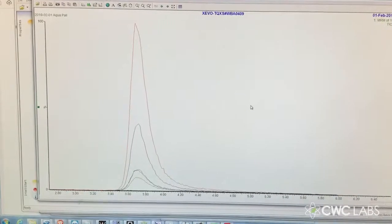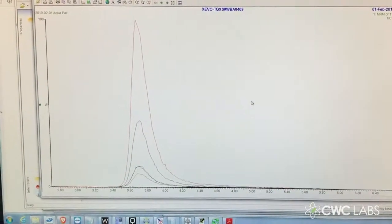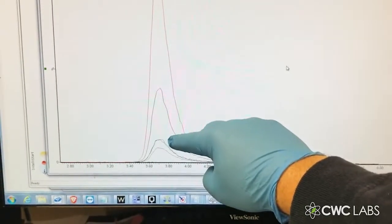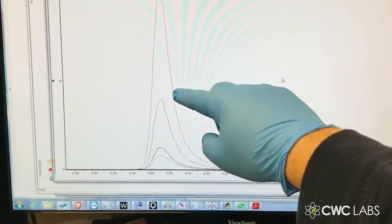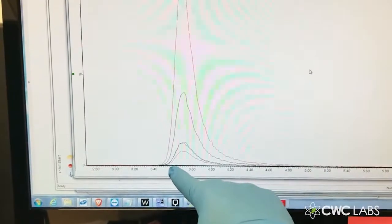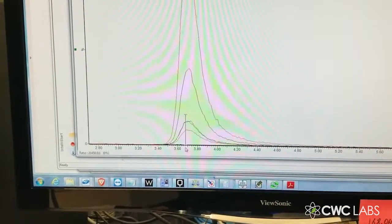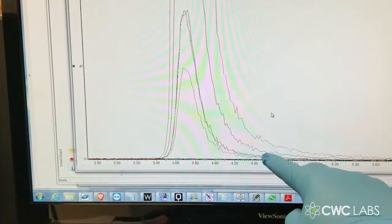Finally, here are the results for the large filters, and by the way, I'm going to walk you through all these shortly to show you exactly which filters did what. But this is the original 2 ppm glyphosate, and then these are the results of the large filters, the gravity filters, showing that even the worst one performed, not bad. It's kind of mid-range, but several of them performed very well, and there are 2 down here that performed extraordinarily well. You can't even really see them unless I zoom in. See, there's a zoom in, and you see there a couple of lines right down there, baseline.